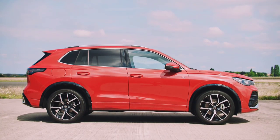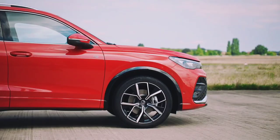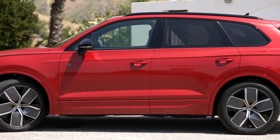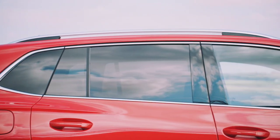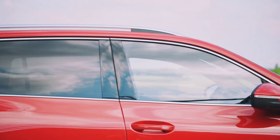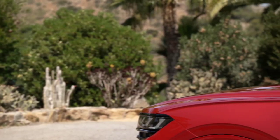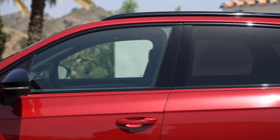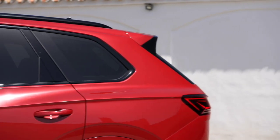Its relatively square proportions bestow the latest Tiguan with strong road presence and translate into a spacious interior. The all-new Touareg is significantly larger than the Tiguan — 77 millimeters longer and 44 millimeters wider than the previous model. It boasts a front-end inspired by the Arteon, with headlamps blended seamlessly into the grille in a contoured fashion, while the side and rear convey a strong aura of luxury along with edgier lines, giving it a thoroughly contemporary look. The Touareg is somewhat curvier than the Tiguan and exudes reserved ruggedness, hinting at the car's genuine prowess as a 4x4 SUV.